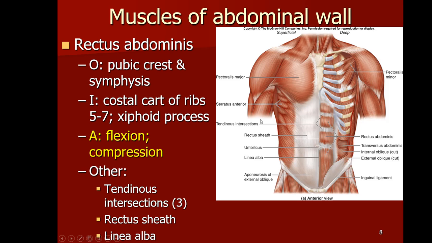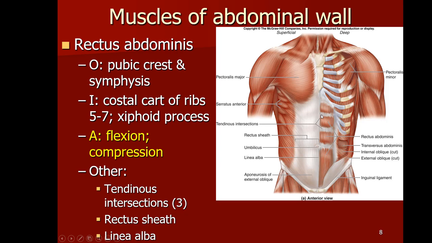As far as abdominal muscles, the big abdominal muscle here in the front is called the rectus abdominis. Its origin is the pubic symphysis. And then the insertion is all of this, all along the ribs and the xiphoid process of the sternum. So not overly important there, but this is it. You should be able to identify it.